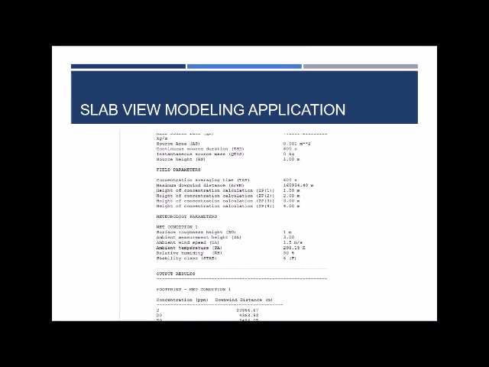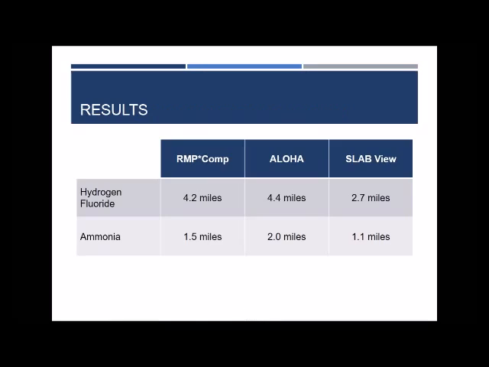I realized that I didn't go through the toxic endpoint concentration of hydrogen fluoride, which is 20 ppm, parts per million. So that's the concentration to where the endpoint would be at. That's the concentration that you would need before it's less harmful or harmful. So at 20 ppm, the toxic endpoint distance is 4,363 meters, which roughly converts to 2.7 miles.